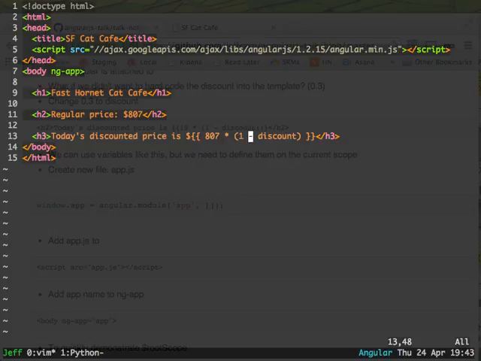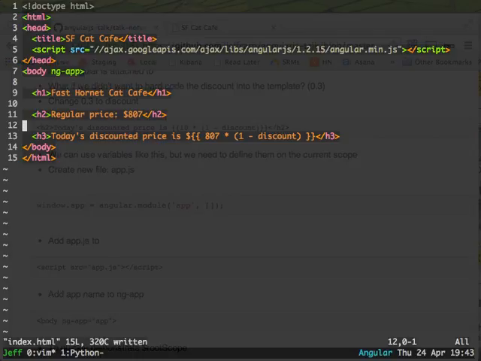Okay, so let's explain this variable. When we use variables in our Angular template, the way that Angular supplies the data to that template is scope. And we'll talk a lot more about scope, but essentially, anytime you use a variable in a template, like discount, Angular is going to look up whatever scope you're in, and then .discount. So if we're just an ngApp, it's going to be looking up on $rootScope.discount, whatever that is.